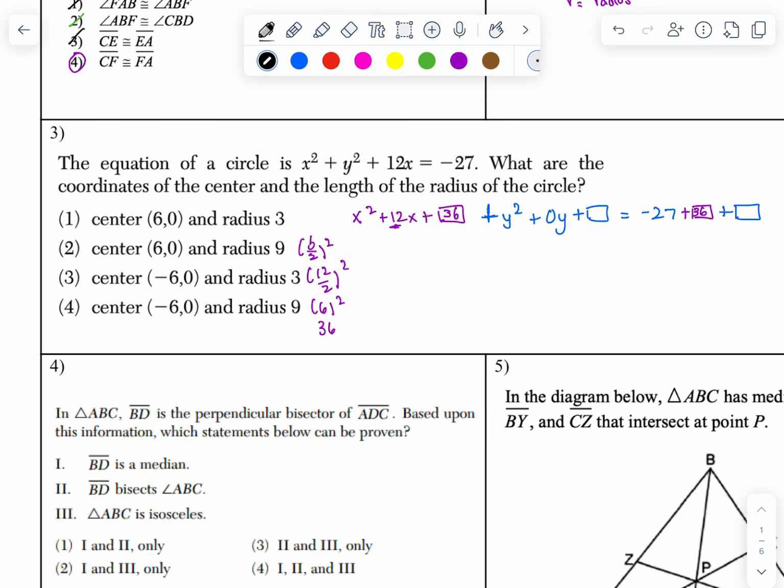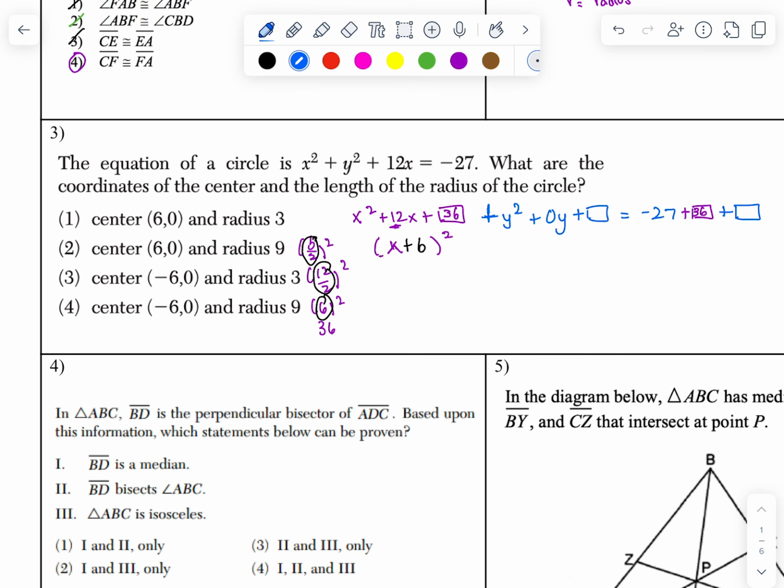And remember, the easy way of factoring, because it's going to be something multiplied by itself, because perfect square trinomials always factor to a binomial repeating. And the easy way to figure out what it factors to is the b over 2 before you squared it, which is 6, positive 6.